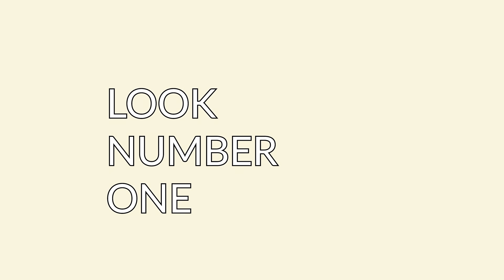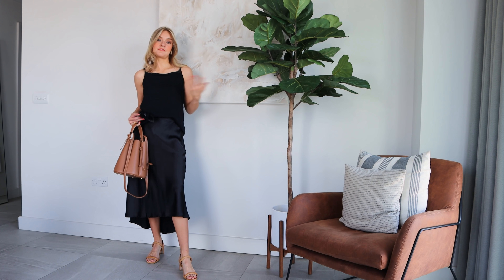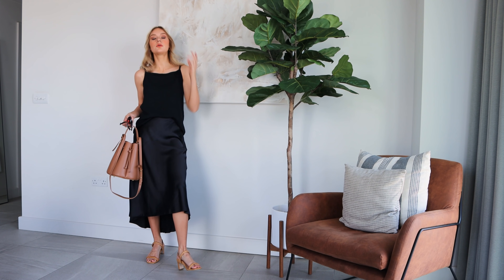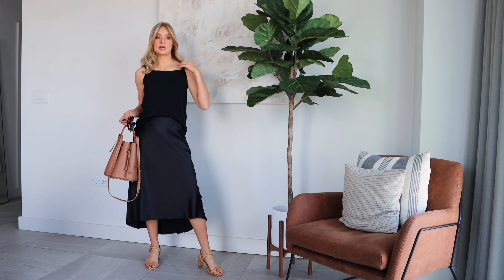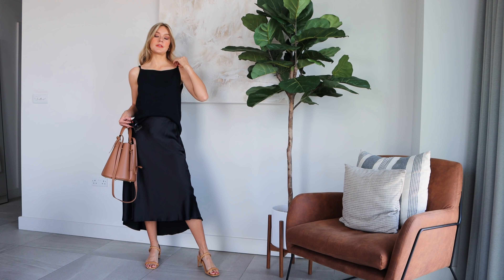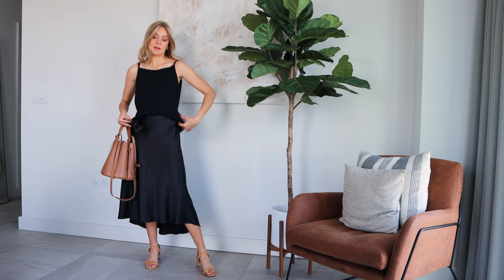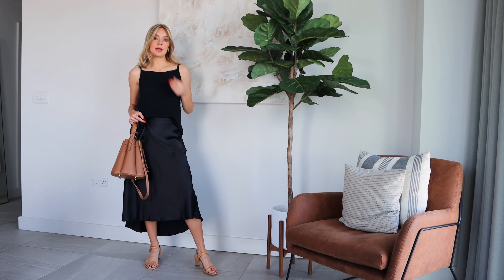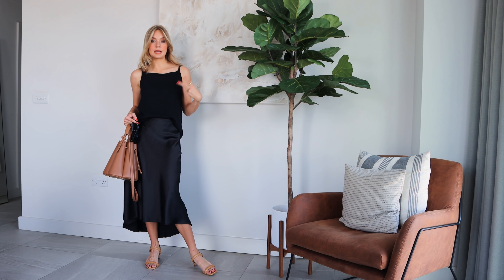So let's get on with outfit one. This first look is an all black outfit. I think all black for summer is a really chic alternative to wearing white or colour. You can wear black in summer but make sure it's quite cool and loose fabrics. I've got this top on by Hush Homewear. It's like a knitted style square neck top and this definitely works for work because it's not too low cut. It's quite high and demure on the neck but with these strappy sleeves it feels a little bit more cool and breezy, not clingy in the fabric. In this slightly knitted fabric it makes it slightly more daytime and office appropriate.